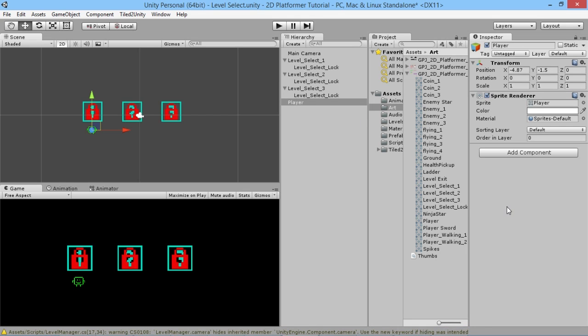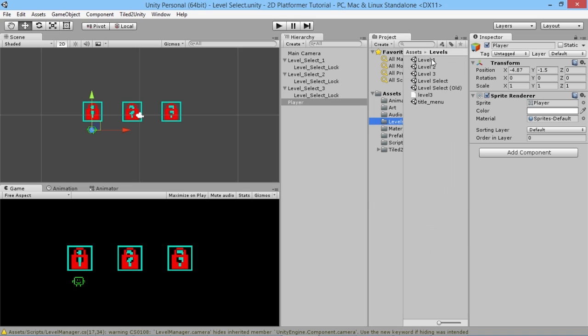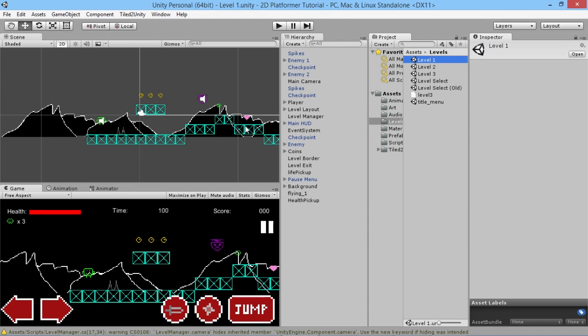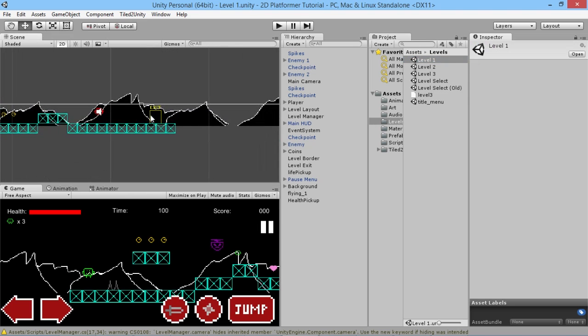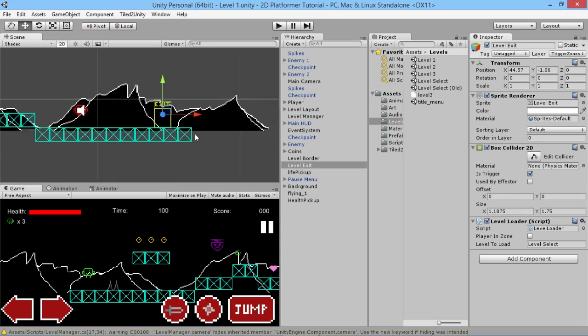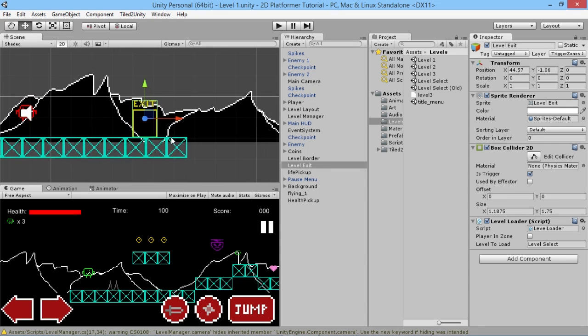So now we need to write some code for how our level select is going to work. And basically what we want to do is, at the end of each level, we want to unlock the next level. So what we're going to do is we're going to save this scene and we're going to leave it, and we're going to go to level 1. So when we're in level 1, obviously level 1 should be unlocked at this point, so that's what we'll do from the main menu. We'll take care of that in a bit, but what we want to do on the exit is unlock level 2.